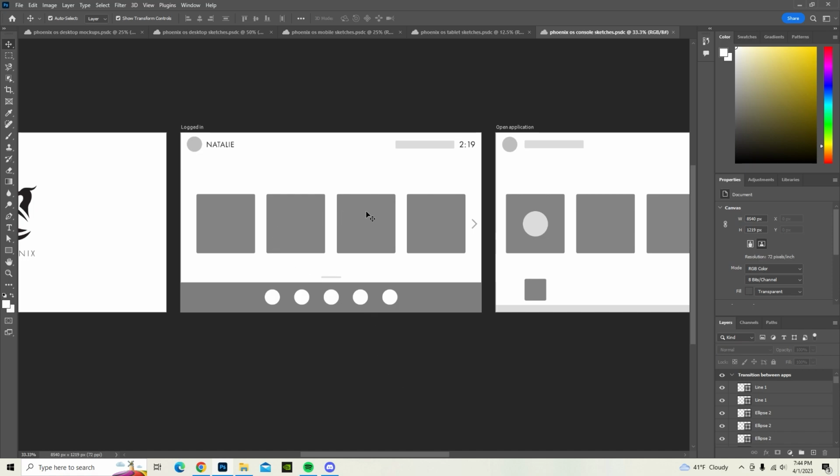App icons are big squares on the center of the page. You have your little user profile up here, and then a search button here, and then the time. And then at the bottom are little setting icons, and then you can scroll down to see more information about the application that you have selected.